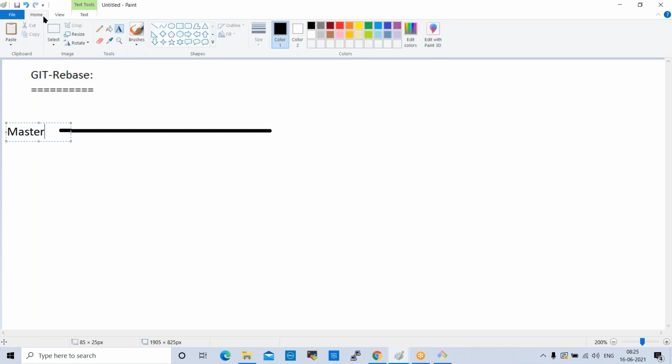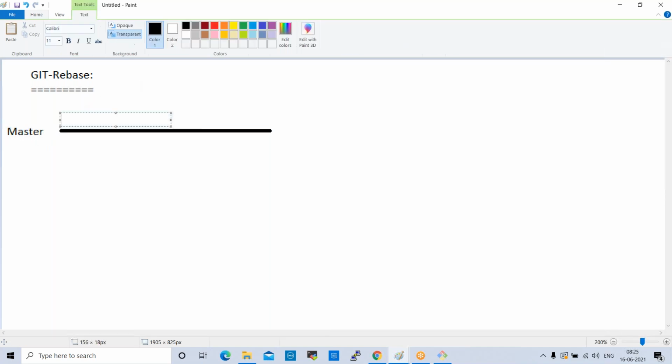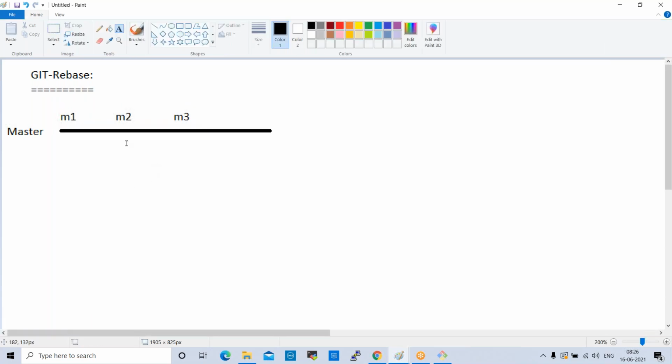On the master branch we have 3 commit IDs: M1, M2, and M3. Now I create one development branch.